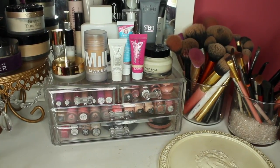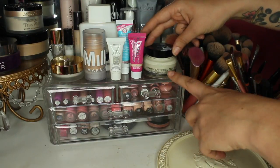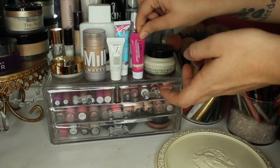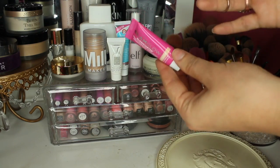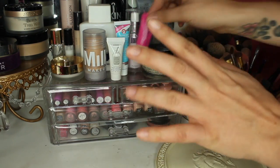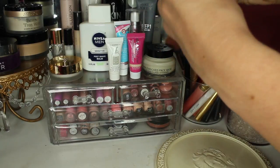So moving on to this side, this is where I keep most of my primers so that I can test them out and use them. Bobbi Brown Vitamin Enriched Face Base. Then I have these little samples here. AmGlow Glow Starter. I love these. Oh my god, this gives you such a nice glowy look to the skin. I usually like to wear this when I'm not wearing any makeup and just throw this on with a lip gloss. So pretty. Carez Greek Yogurt Milk Blurring Primer.